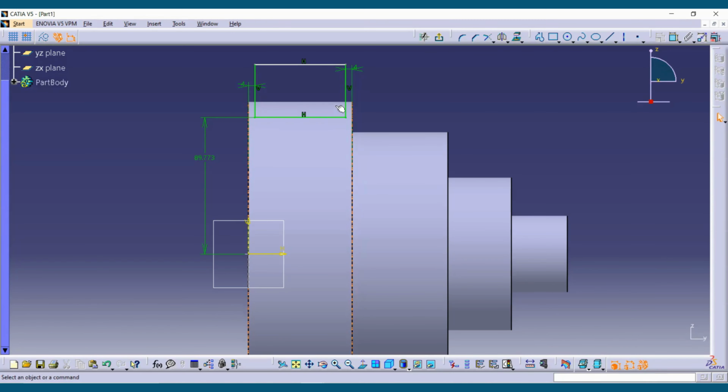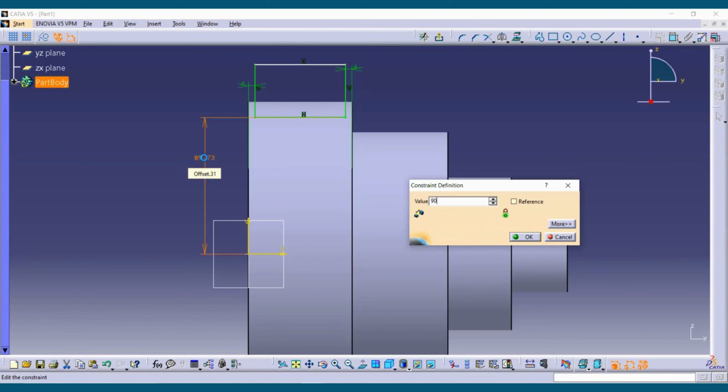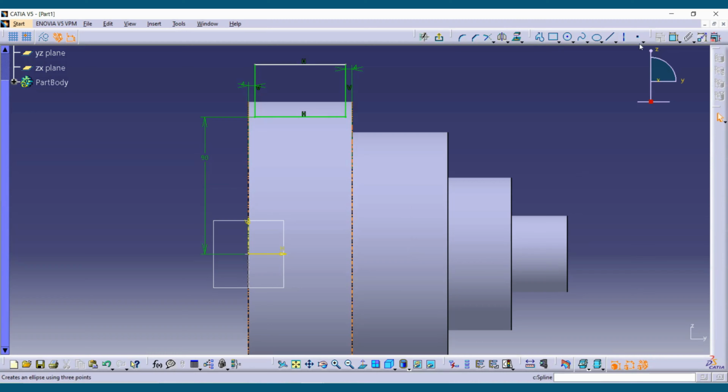Only this material will cut according to the required diameter of the cut. We'll correct it to 90 mm. We can also provide the opposite side dimension. For example, the earlier diameter was 100, so I'm going to take this one as 10 mm. Instead of giving this 90 mm from the bottom side to the upper side, I can give 10 mm from the upper edge to this lower edge.